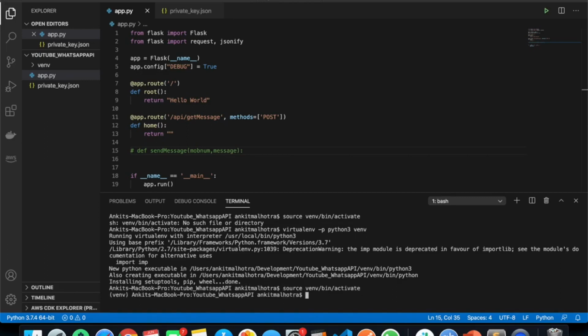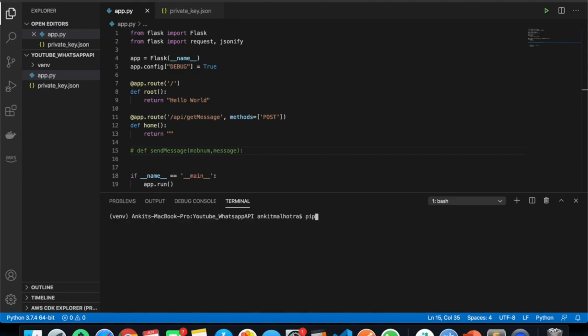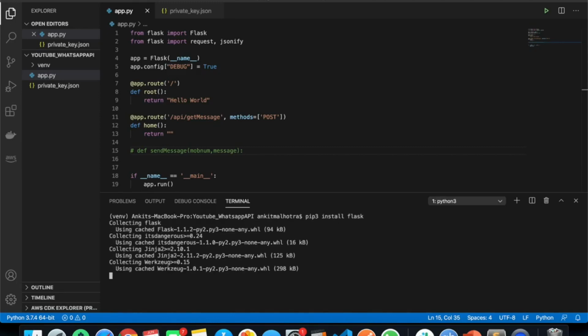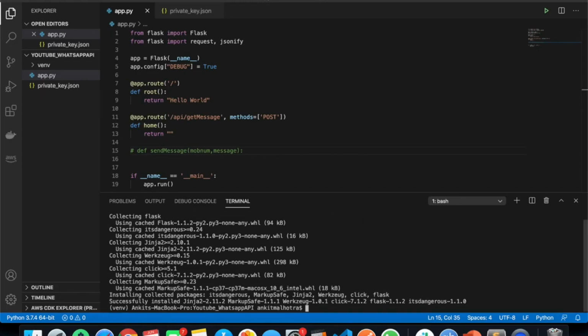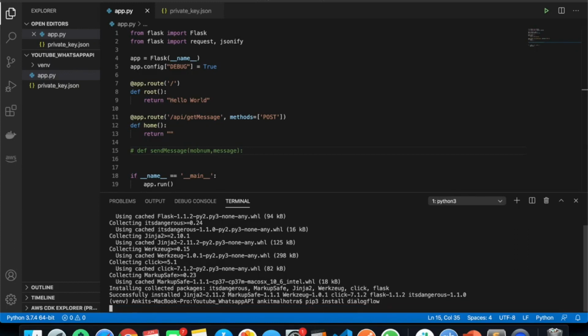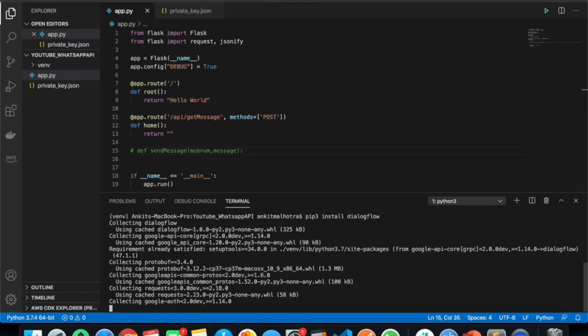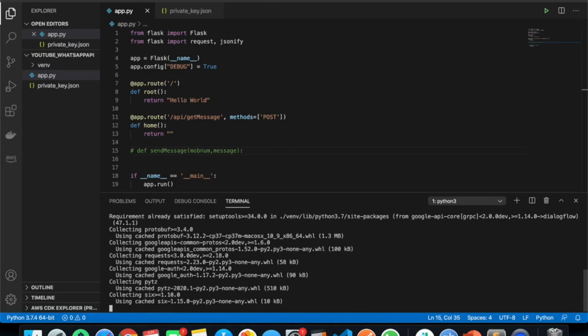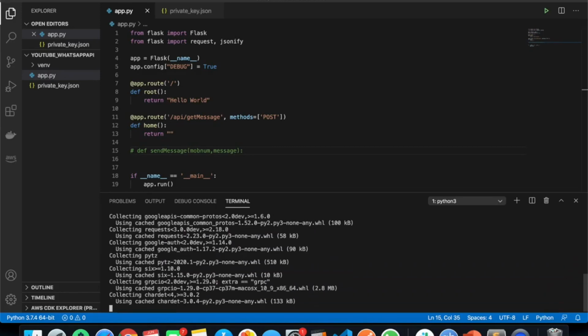Let's activate it. So this is activated. Now let's install some dependencies. The first one would be Flask for creating the REST APIs. This is done. Next one would be Dialogflow for the Dialogflow integration. This is also available in pip. So this is also done.